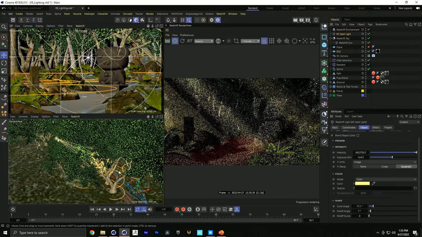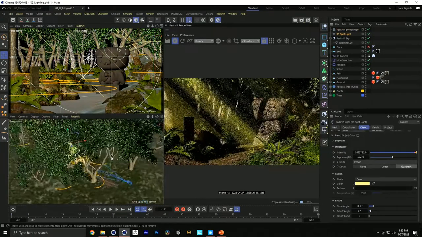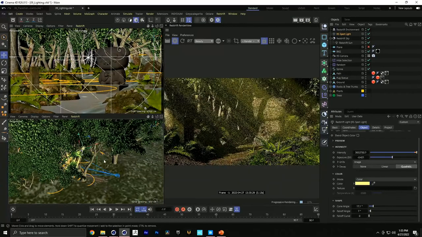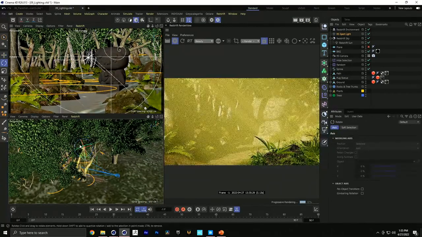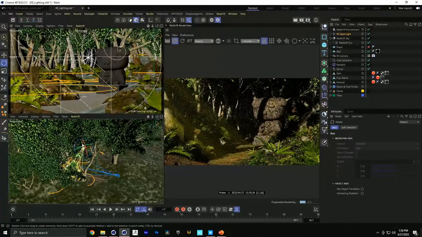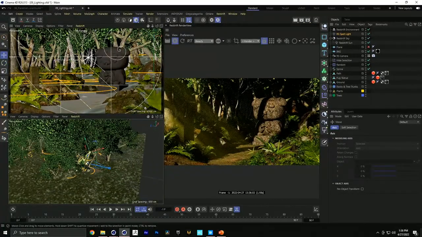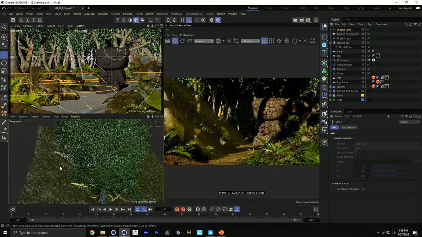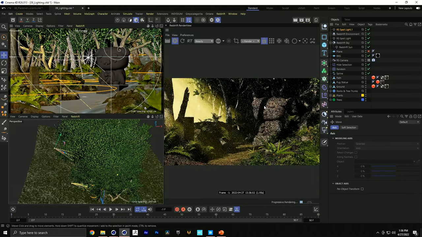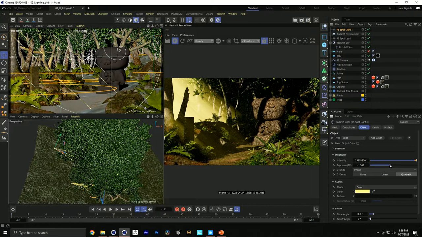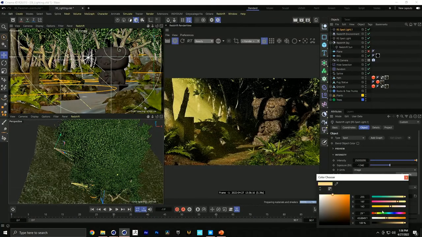So what I did is I layered up a bunch of these spotlights here. I had a foreground spotlight that was yellow, like this. And then I duplicated it, command click and drag to duplicate this light, and just moved this back in the scene, maybe made this a little bit bigger to illuminate the background here, because it just looks too dark, too drab. Now that looks like it's getting blasted by the Death Star. So let's bring this down a little bit. We can change the color to more of an orange.